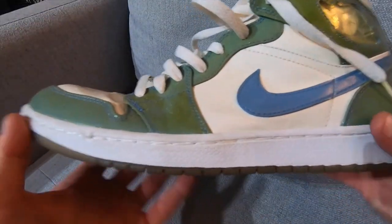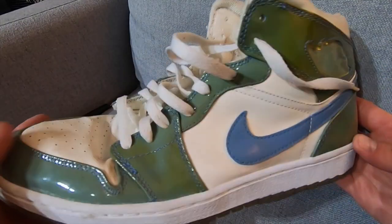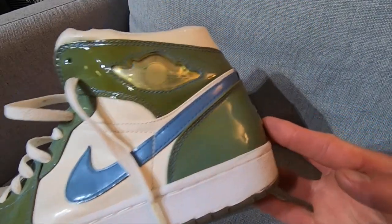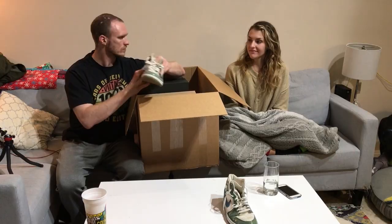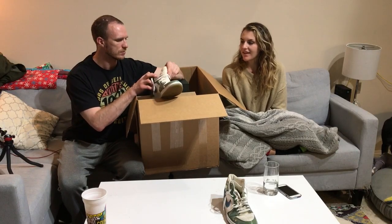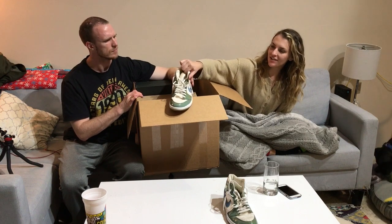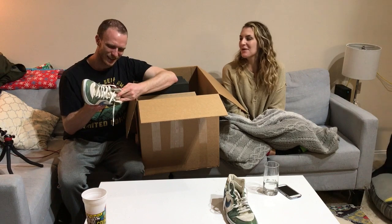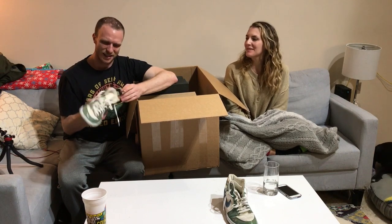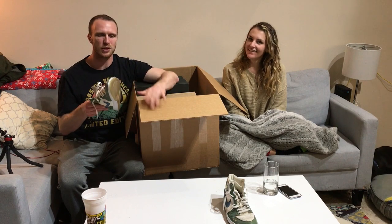The soles have also yellowed very substantially and could definitely use a nice session in the icebox. As far as the patent leather is concerned, I don't know that you can un-yellow patent leather that has been yellowed to this degree, but we might have to give it a shot. The patent leather reminds me of one of those materials where if you touch it and it gets warmer the color will change — obviously it won't, but that's what the material reminds me of. Overall a nice shoe, Jordan 1 from 2003 — there's some history there.